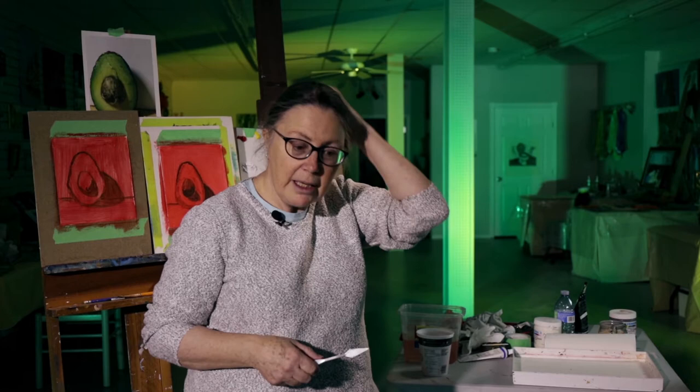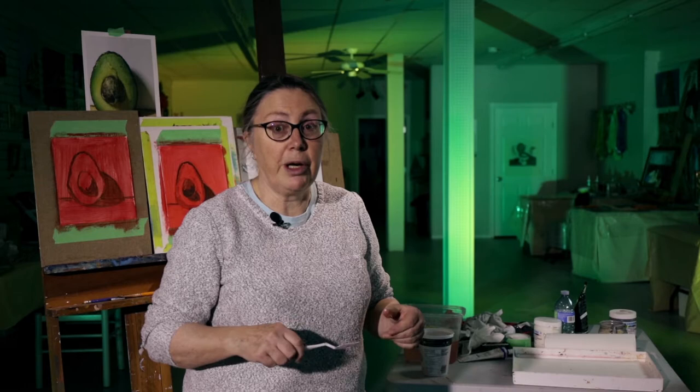And some people will use lightest lights at this point after they've done their darkest darks, but I'm just going to go right through to the background and get you to mix some threads. Now the color we're mixing is kind of a gray blue, and you might be surprised by the colors that I choose to use to mix what I want. Anyway, we're going to be using burnt umber and white and a bit of your blue.